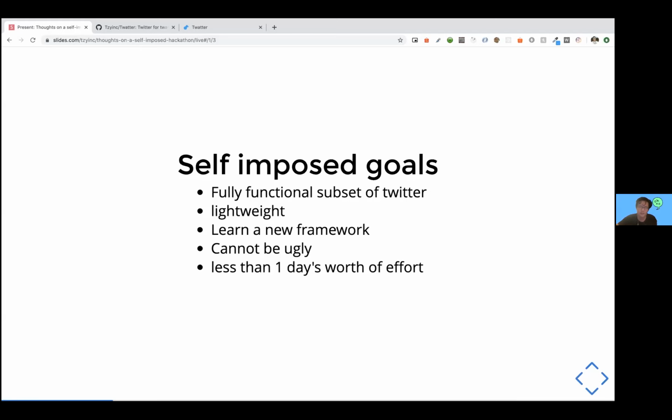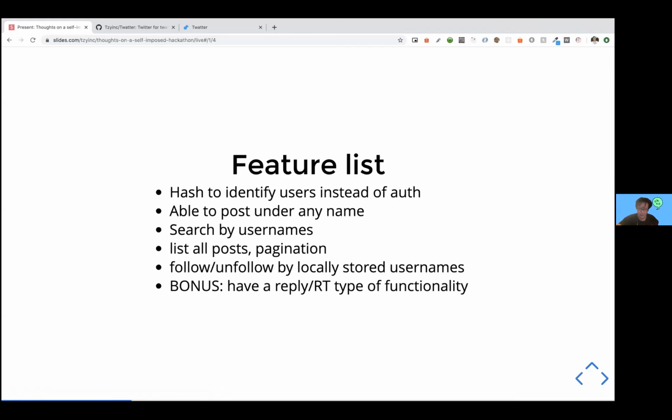Since I'm going to build an app all the way from back end to front end, I also decided to learn some new frameworks. Another thing is most of my projects tend to be very, very ugly because I am really, really bad at design. So that's another goal: I didn't want it to be ugly. And because of this instant gratification thing, I wasn't willing to spend more than 1 day worth of effort. After thinking about it a while, I came up with this feature list.